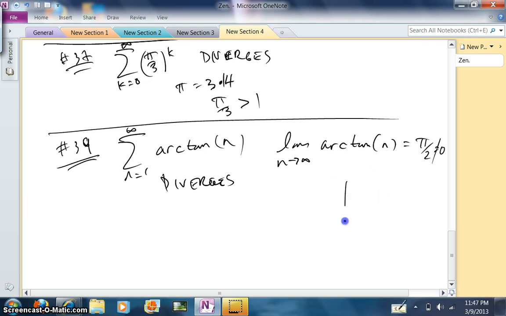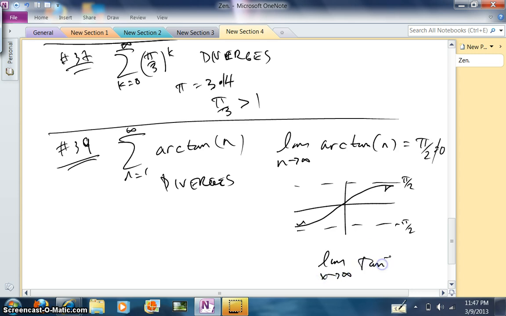a couple ways to look at this. First of all, the graph of arctangent is one that's worth knowing. It comes up a lot. This is pi over 2, negative pi over 2, so the limit as x goes to infinity of arctangent of x is pi over 2. You can see that from the graph. And the limit as x goes to negative infinity of arctan of x, that's negative pi over 2. Okay, so that's one way to know that.